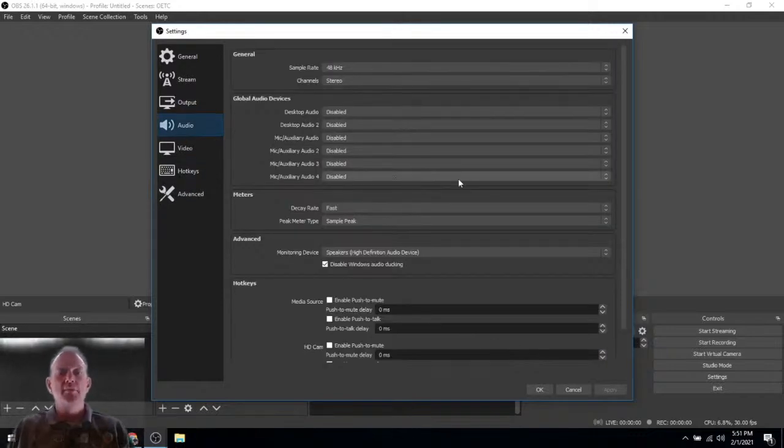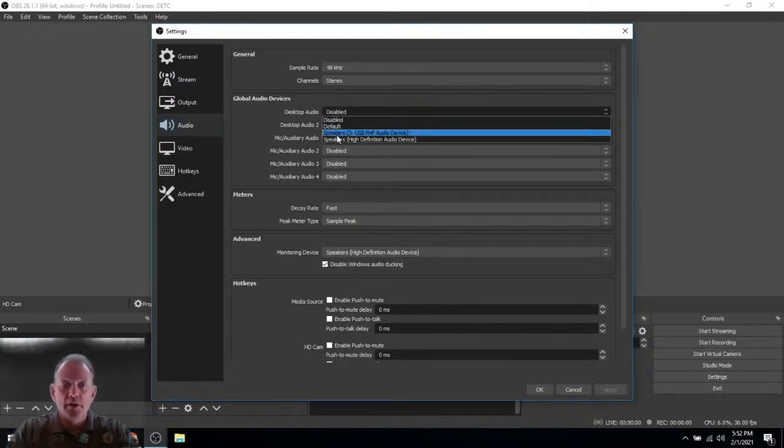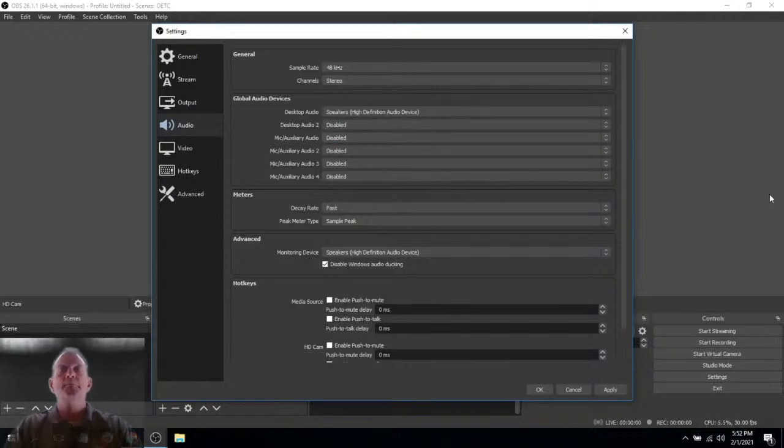Audio we do have to set up. You can see that everything under the audio sources is disabled by default, and we have to say where we want sound to come from. Do we want to be able to record the desktop audio? I'm going to go ahead and say yes. Why would you ever want the desktop audio? Because if we're playing a movie, a video file, and you want that to be included in it, you've got to have that included. It's going to sound better if you record desktop audio and turn off your mic than if you play it on your classroom speakers and then hope that it gets to your mic.